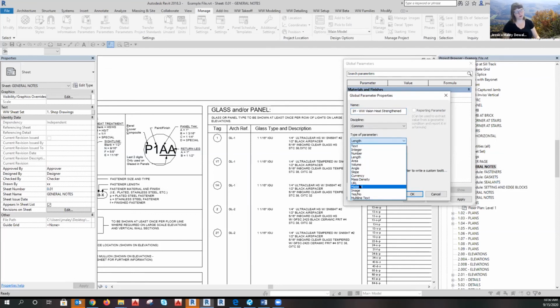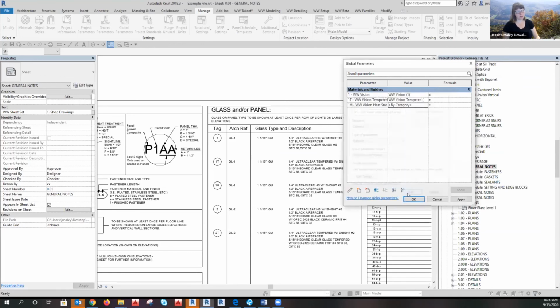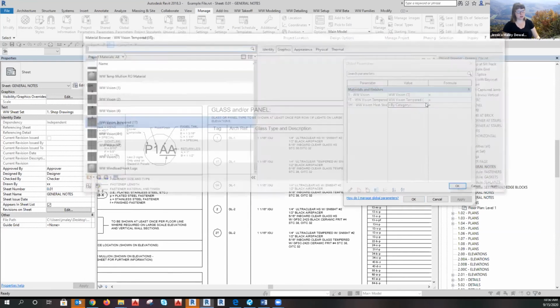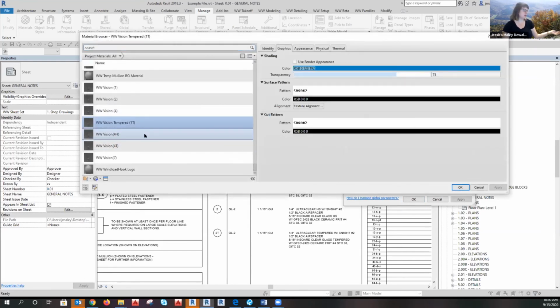Drop this down to material, click OK, select the value. Here, it looks like we don't have a preset for that, so I can just select one of the other glass types that we have, and then there's this little circle with a plus.